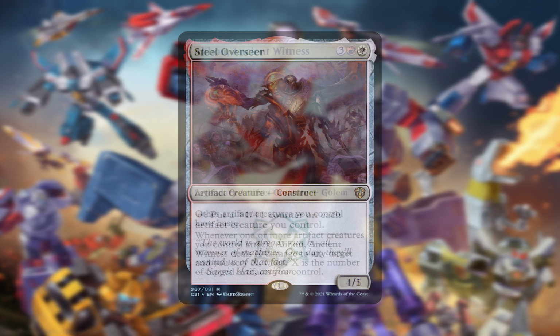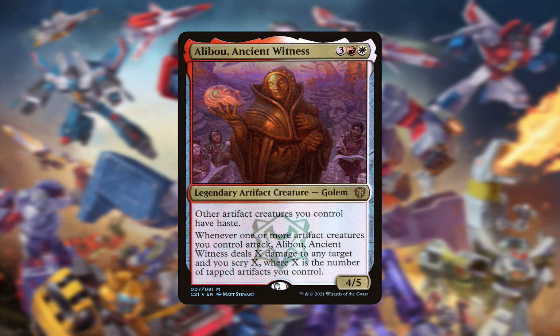Alibu is one of my favorite cards to include because it grants all of our other artifact creatures haste, while dealing damage equal to the number of tapped artifacts you control when you attack, and most importantly, allowing you to scry that same amount of cards. Pretty huge when you're scrying 10 plus in a Prismatic Bridge deck.